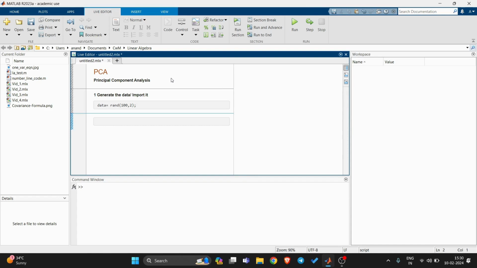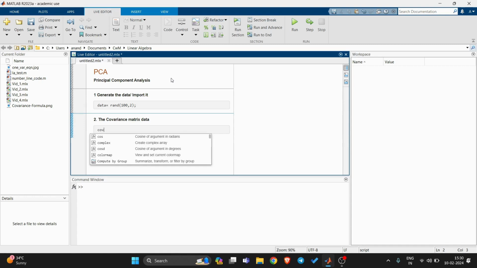Now the second step is to create the covariance matrix of this data we have just created. For that, I'm using the cov function. So cov of data returns the covariance matrix of the data generated.